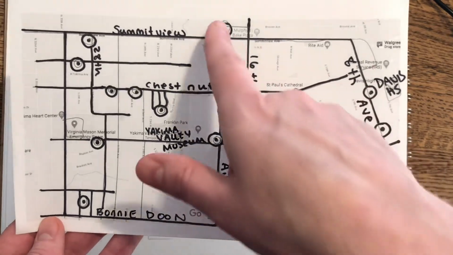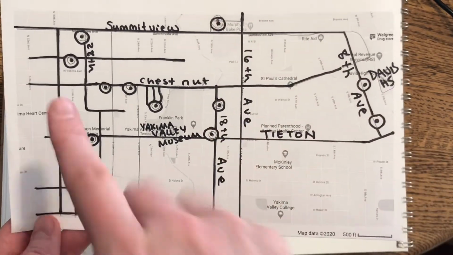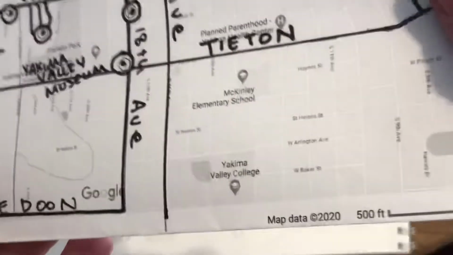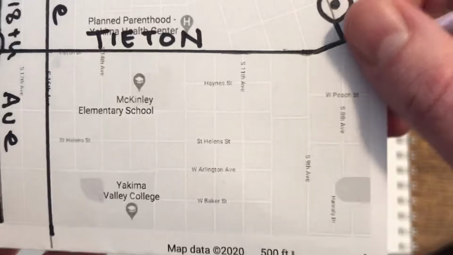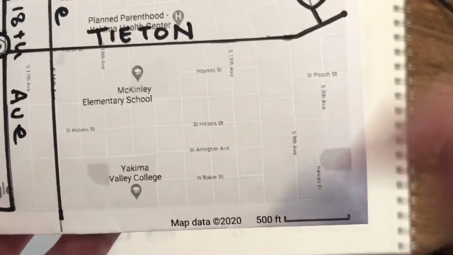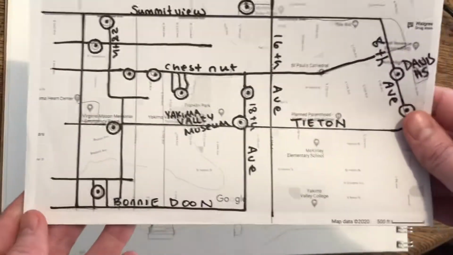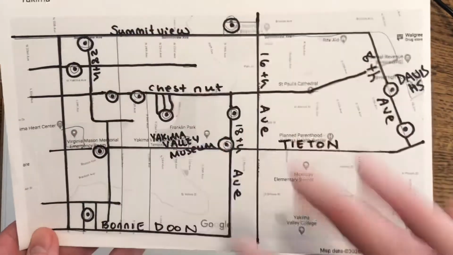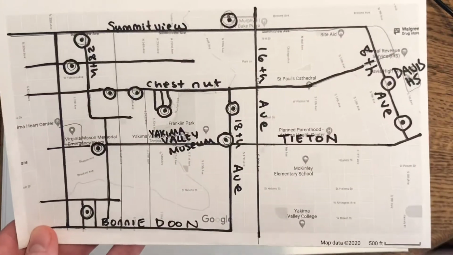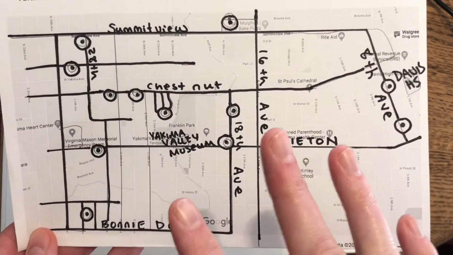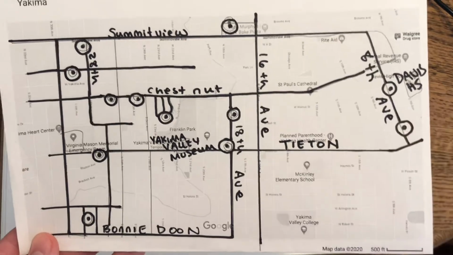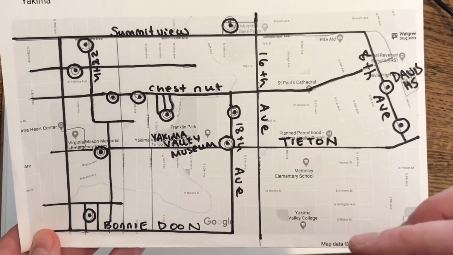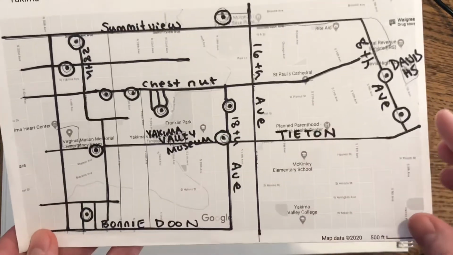So all the dots that I've circled are little free libraries, and then in this map, just so you can see it on the picture, I printed a map out from the interwebs, so you can see all of the individual bits and pieces. Like we got YVC in there as well. But what I don't want us to do is create a map like this. We know about this kind of map, and this kind of map is useful. It's a valuable map. But I want us for this project to be creating a map that is more about being in the location rather than navigating by streets and stuff like that.